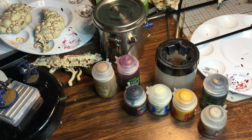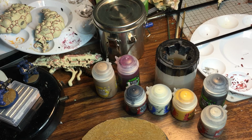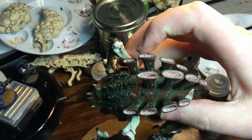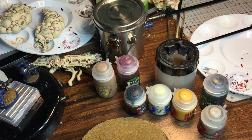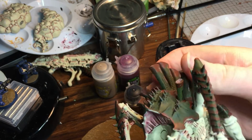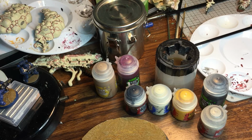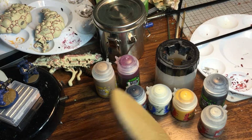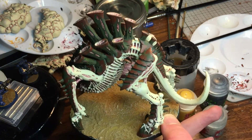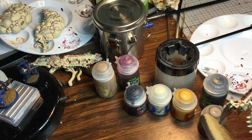So I'm going to keep on working. I will bring you guys back once everything is completed here, which isn't all that much left really, except for the main body. Still got some work to do. We'll do another layer of the shade on the vents and on these top vents here to make them darker, make them stand out a little bit better. There's a couple other places that I want to work on a little bit more, but then once that's finished I'll bring you guys back in here. Oh, and by the way, the magnets still go through it. It's looking real nice. So I'll be back in a couple minutes here once I am finished.